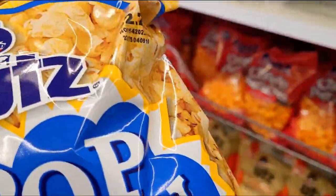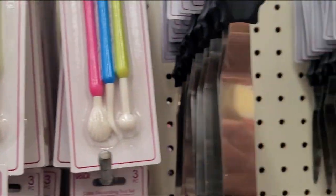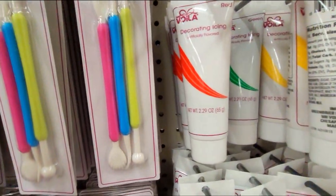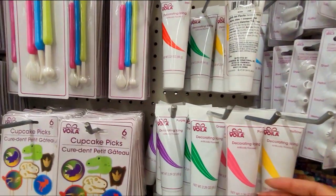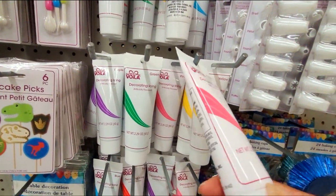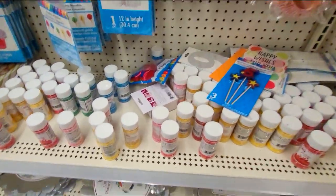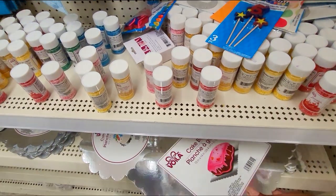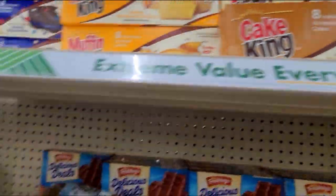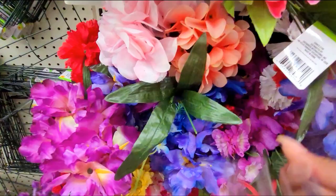I did manage to grab some popcorn. I found some little Godiva chocolate domes that look like a version of my favorite Ferrero Rocher. And then why do I see a cake decorating section? This shocked the beans out of me — I had no idea this was at the Dollar Tree. They have a whole cake decorating section: cake boards, icing, sprinkles, everything you would need to make a complete cake. I'm impressed. I grabbed some silk flowers and headed out.